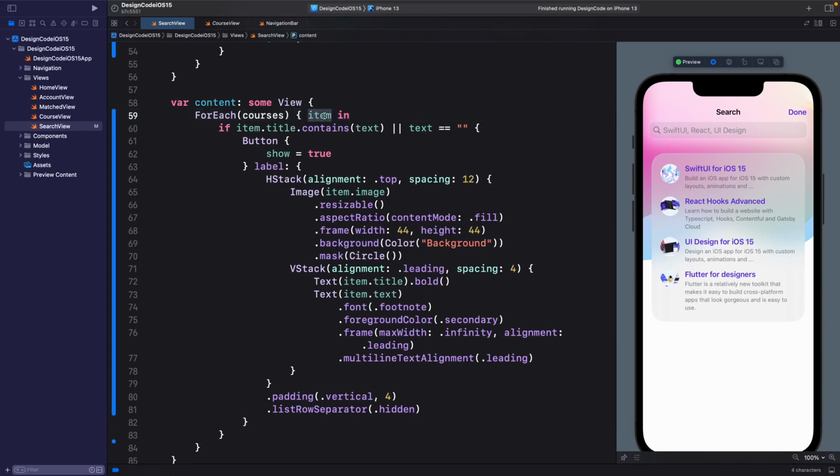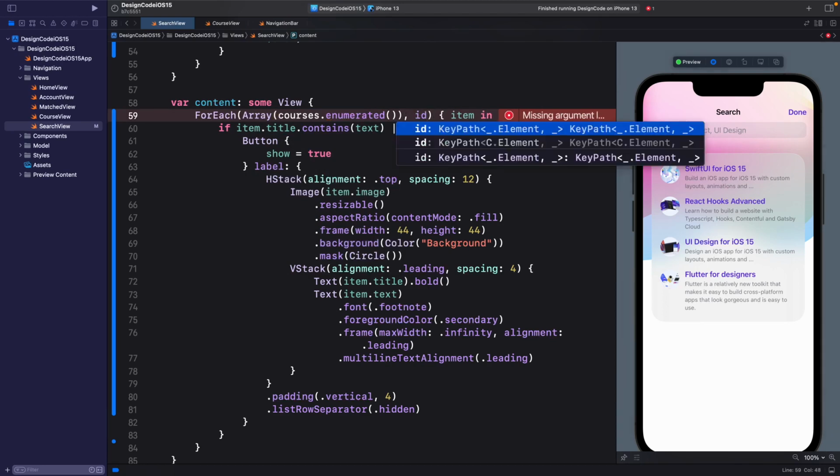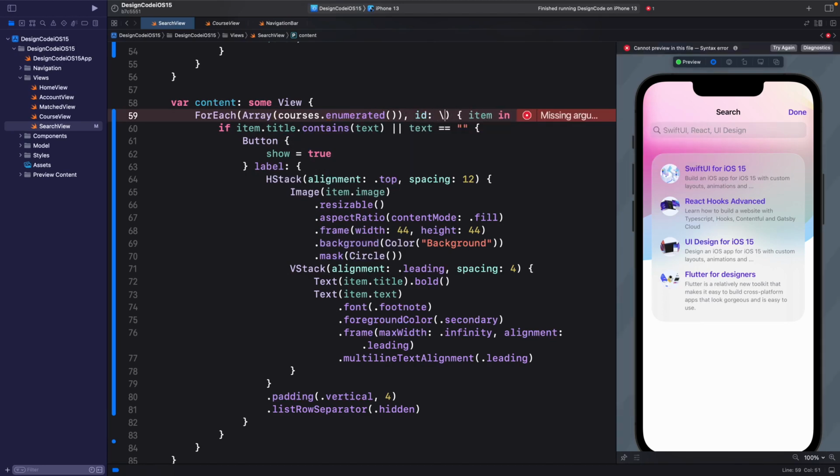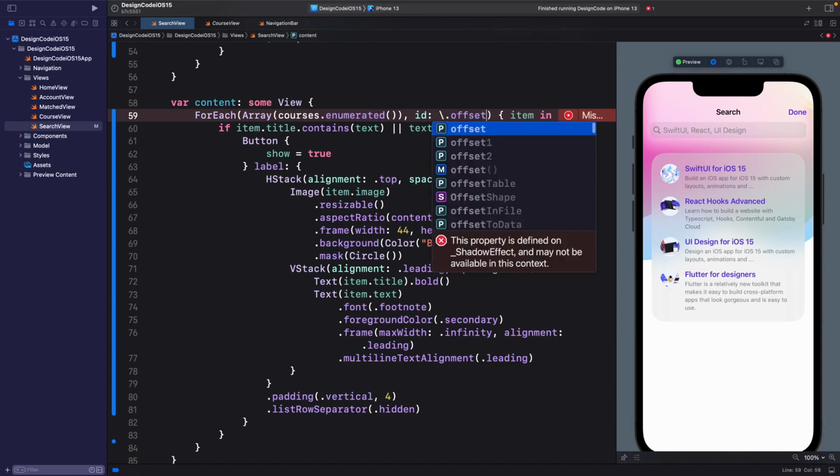Now, in order to get the item and the index, we're going to set the courses array .enumerated(), and all of this selected inside parentheses inside an array. Then at the end, we need to set a comma, id: \.offset.